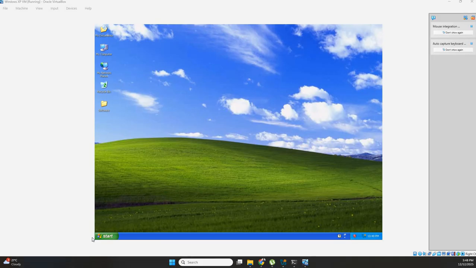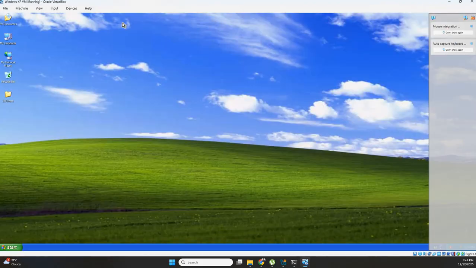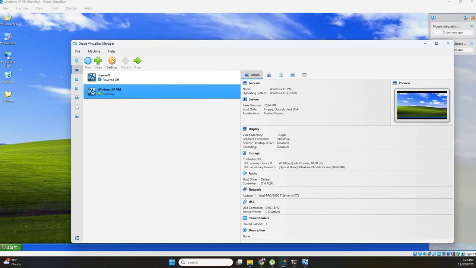After some time, I'm doing this video because I found something interesting while playing with Oracle VirtualBox and Windows XP. I have Windows 11 as my host operating system, and I'm running VirtualBox, and I installed a Windows XP virtual machine. And as you all know, we want to transfer files from the host to our VM and from VM to host. And for that, we set up something called a shared folder. So I'm going to show you how.